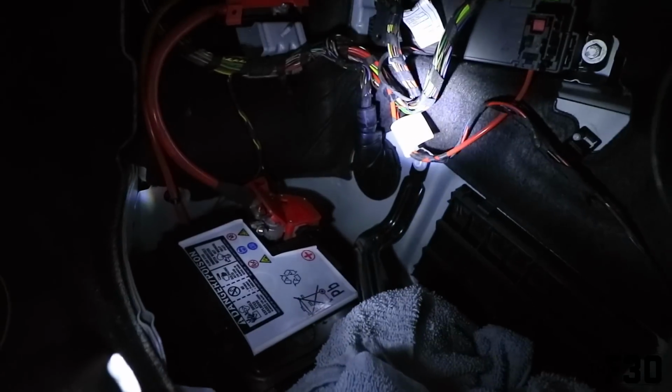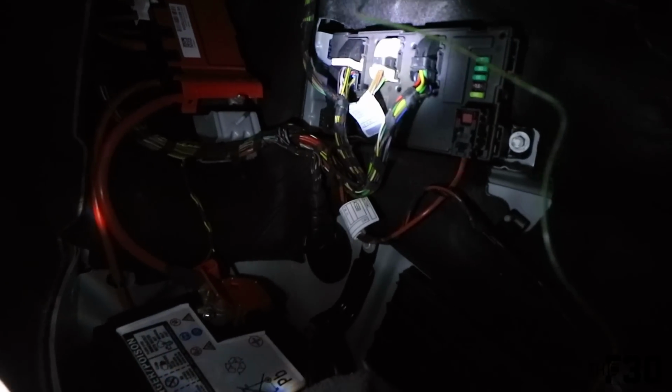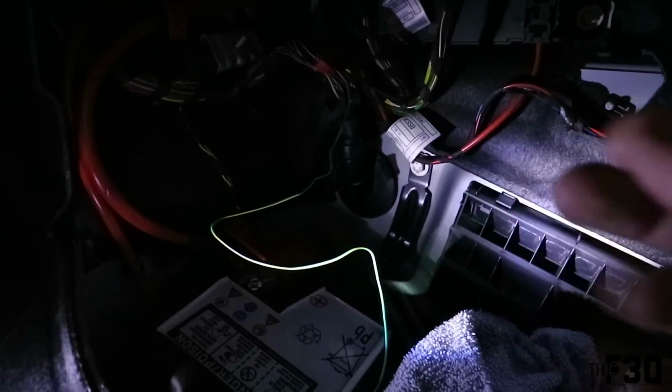And this next part is gonna be really tough for me to film because it's so dark in here. But basically we're gonna be splicing into this harness, and there's a black and gray wire that we're gonna be splicing into. And I'm gonna go ahead and splice into it, and then I'll show you the wires when I'm finished. This is the green wire that we brought down from the trunk. And you'll see right here, right there, that red little connector is what we use to splice into the wire that is gonna allow that trunk light to be functional.